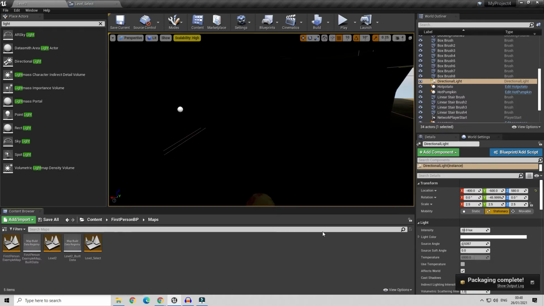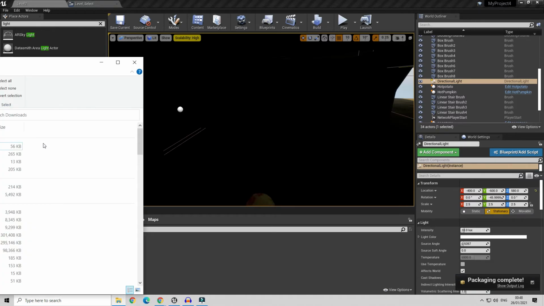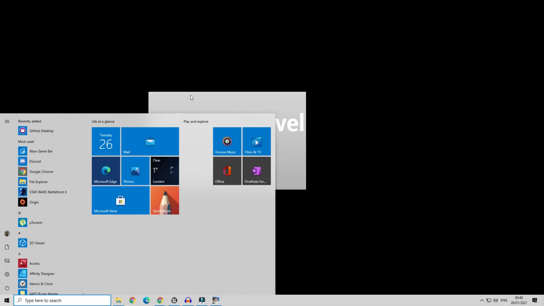Now that it's packaged, we can go and grab it from our folders. You should be able to find yours somewhere. Now, as you see, we've got the finished product open, and we press start, and we can see that instead of the Unreal logo, we've got our own custom image, which is the barnyard cow. Now this will work for any image, obviously. So that's all you need to know.